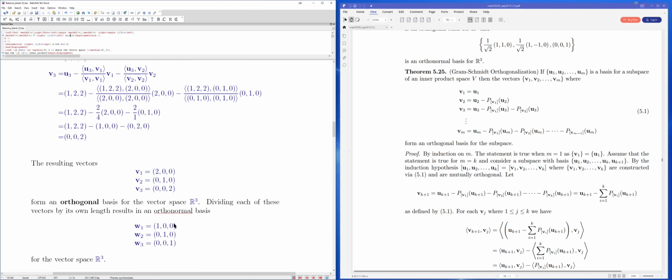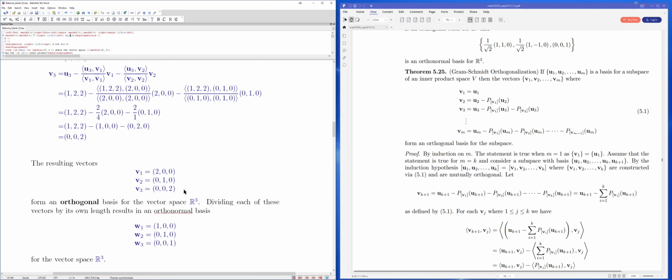Okay, and then we have what is orthonormal. So this is orthogonal, but it's still not orthonormal because if it was orthonormal, each one would have to have length 1. Now this second one has length 1, but this first one over here has length 2.